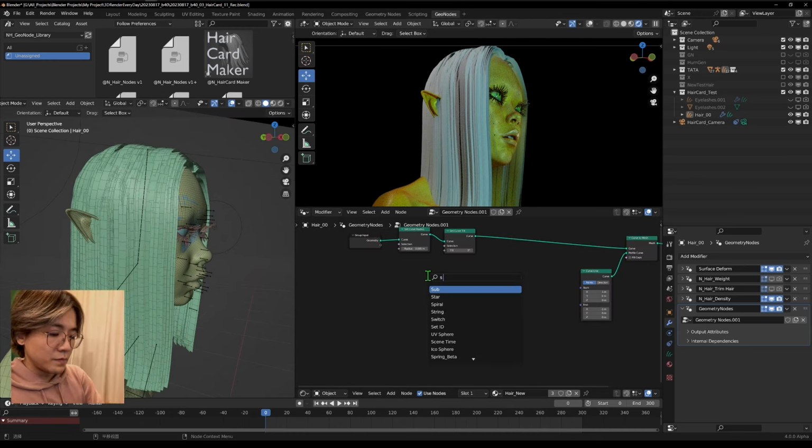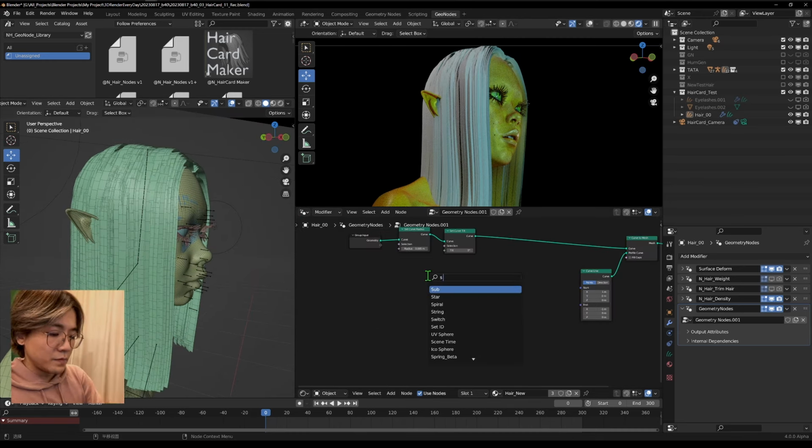So now the root will be 0 and the tips will be 0.1, and now we use a float curve. Let's redo this. You can see now we do have this kind of shape. You can shape your hair card.